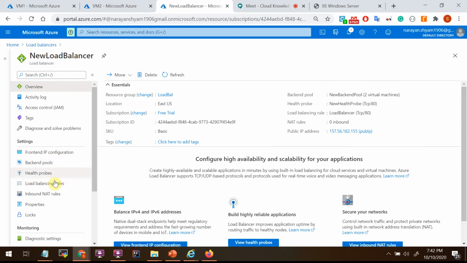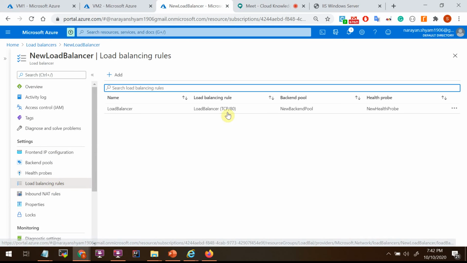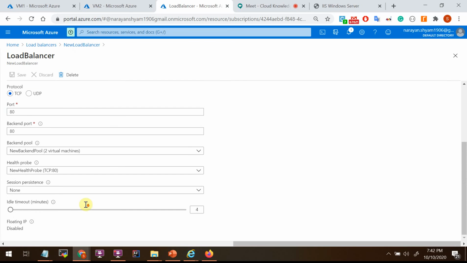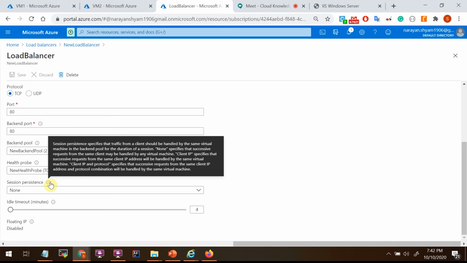In the load balancing rule, if you look at this, there is something called session persistence. This is a special requirement where the session that is available in the client, you want to route the traffic to the same server again and again.